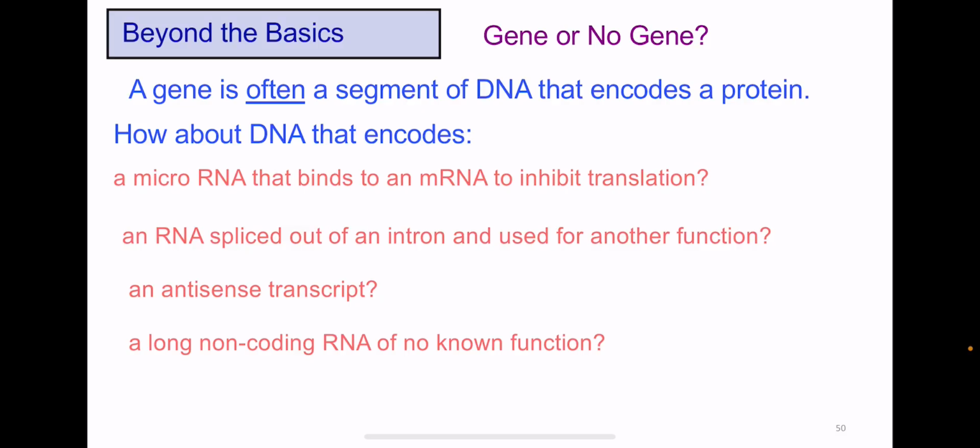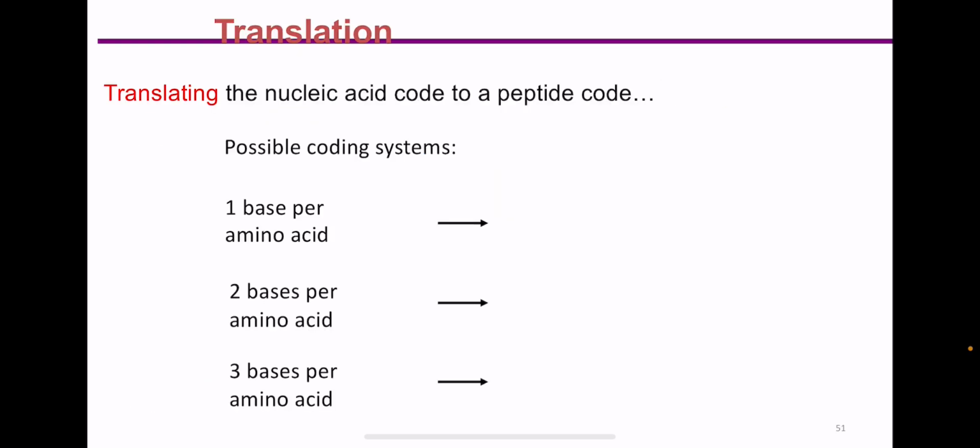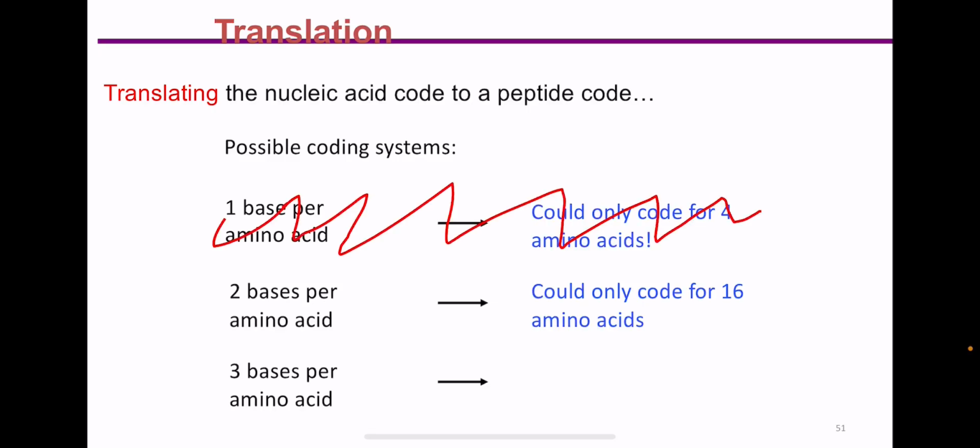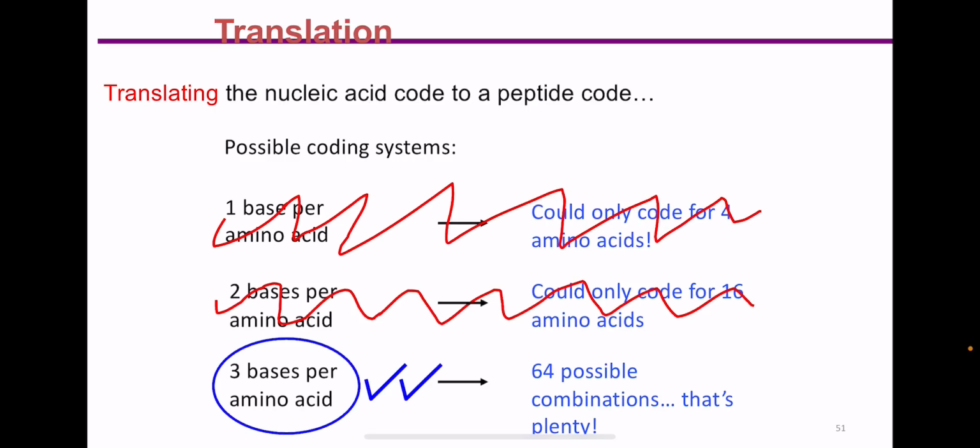A gene as well, what do we call a gene? It's often the segment of DNA that encodes a protein. What about a DNA that encodes for other stuff? But these are not genes. So we have to redefine our terms. This is just for your appreciation. Let me know. I said I won't be assuming anything. So that's it for transcription. The next one is translation.